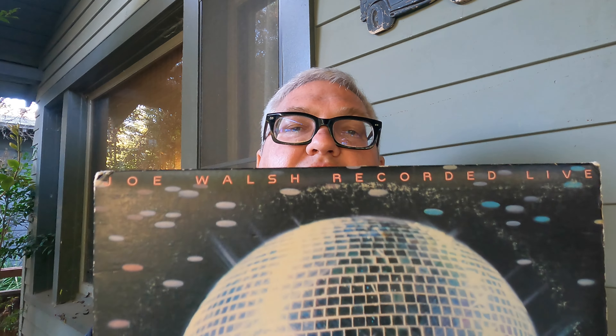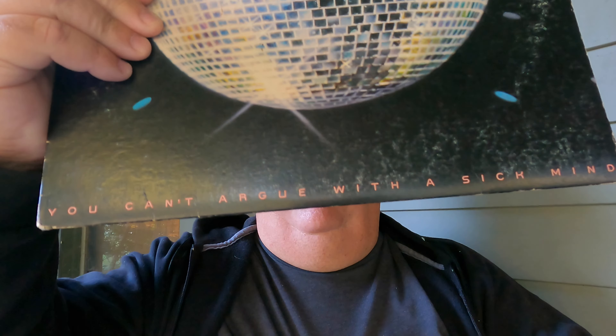Another one from '76 — Joe Walsh, Recorded Live: You Can't Argue with a Sick Mind. Everyone knows Joe Walsh. One guy in the comments once said 'wow you're actually doing stuff I've heard of,' so it's a very nice copy with tracks like 'Rocky Mountain Way.' From '71, another one with a lot of different pressings — somebody paid $7.98 at another store for this one. It's Mountain, Flowers of Evil — you know 'Mississippi Queen,' the one everybody knows by Mountain.